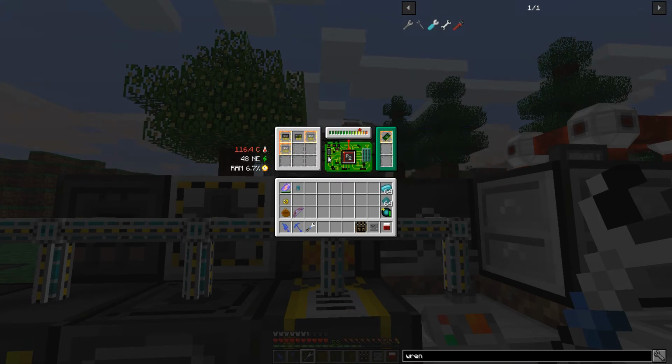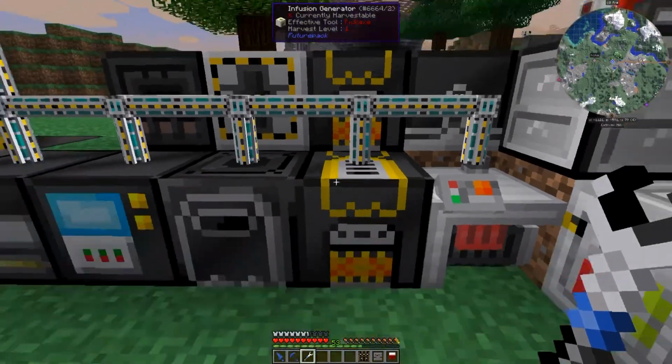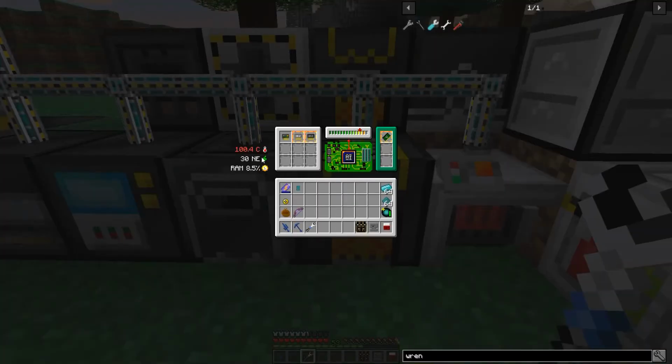You see, I haven't done this one yet, where I try to equalize the core and the core powers and all that, so it's not as efficient as it could be. This one here makes 30 neon energy per tick.